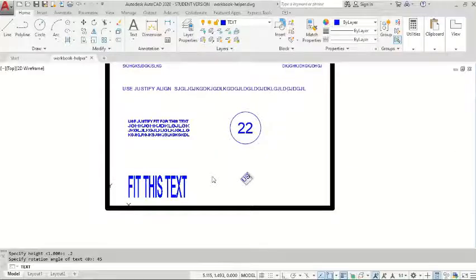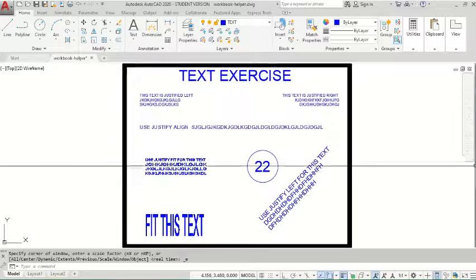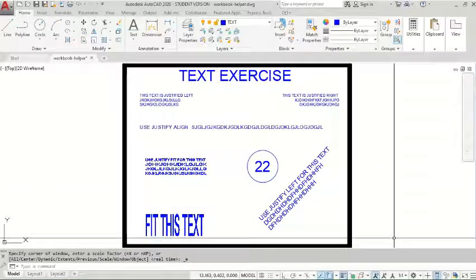So use justify left for this text. Just start text at the point, height is, and rotation is. Okay, so those 3 corrections to the points, the 3 separate ones, will get you your exercise 8A.